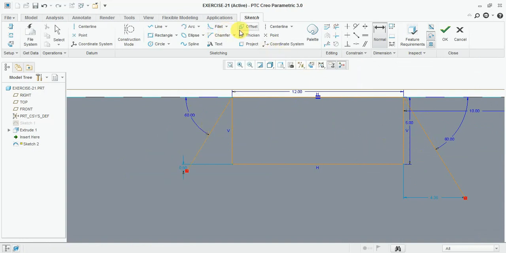Now extend. Now select the corner and trim the remaining line.